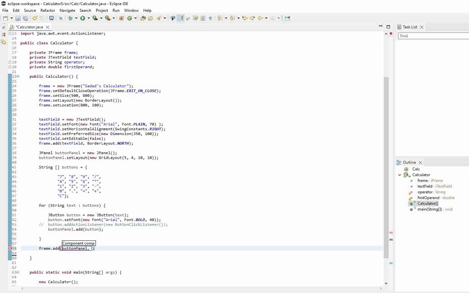Remember, the frame is the border layout, right? Only the panel is grid layout, but the frame is border layout. So we will mention that we want it to be in the center of the frame: BorderLayout dot CENTER.